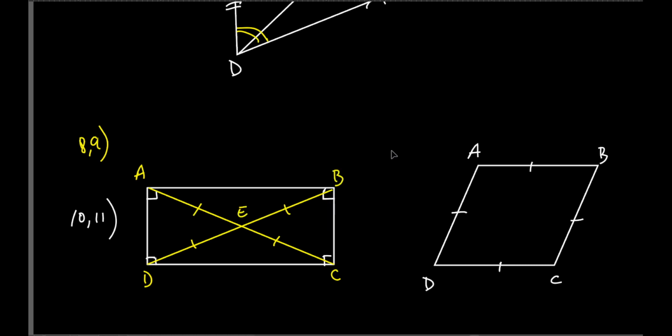Throw in some diagonals. So there's that. Are the diagonals congruent to each other? No, they're not congruent to each other because it's not a rectangle. They're only congruent when it's a rectangle. But they do bisect each other. Why? Because a rhombus is a parallelogram. But they do something a little different. What do they do? They're perpendicular. Very good. So those diagonals are perpendicular to each other, okay?